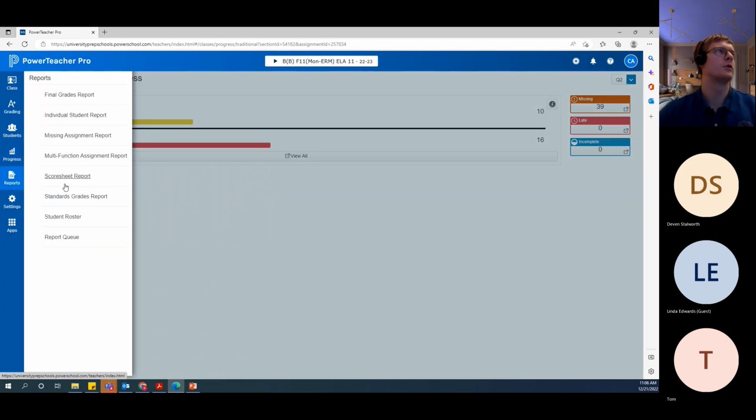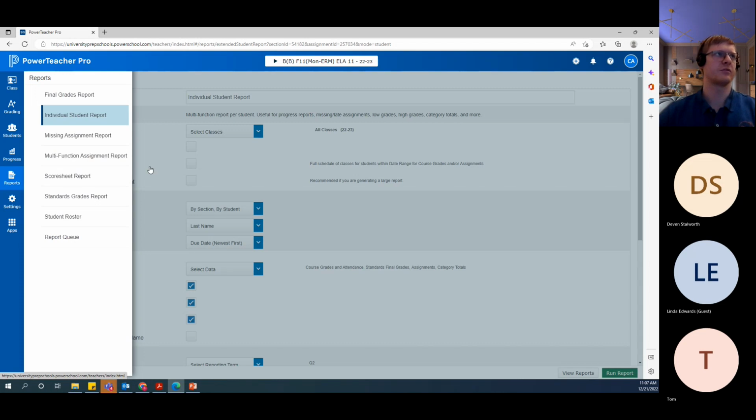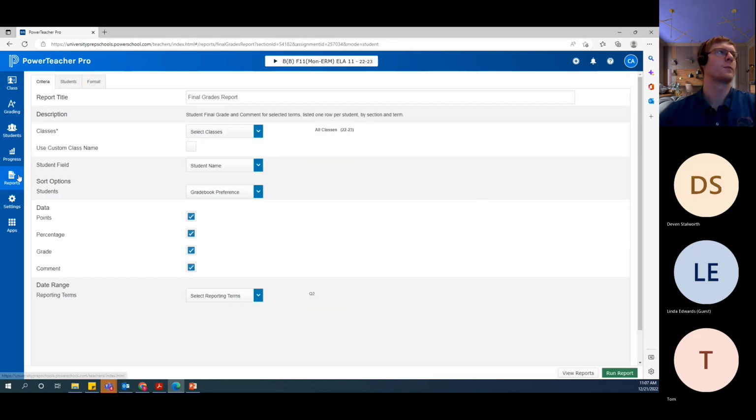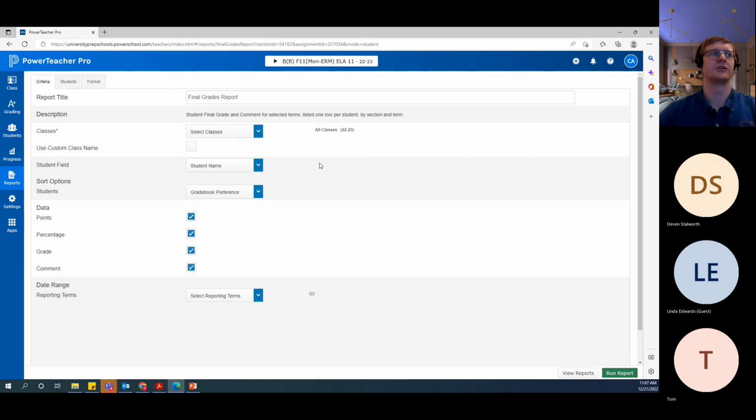And then too, with reports, there's multiple reports that can be run here if allowed. And these will pretty much just be the same pages that you'll see if you went to the score sheet or assignment list. So if you click reports here, click final grade report, that'll show you all the grades for all the students there.